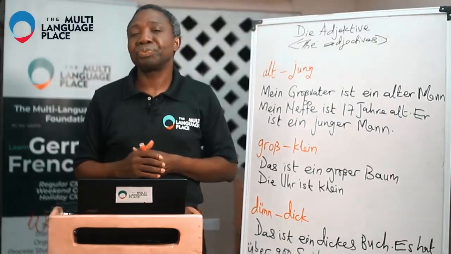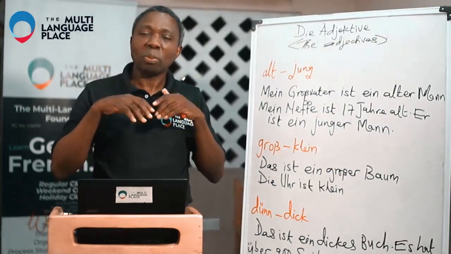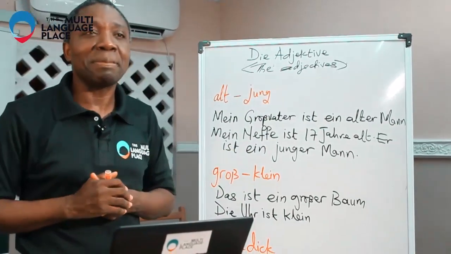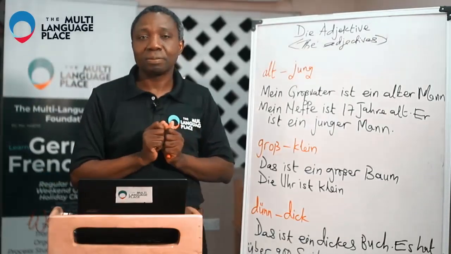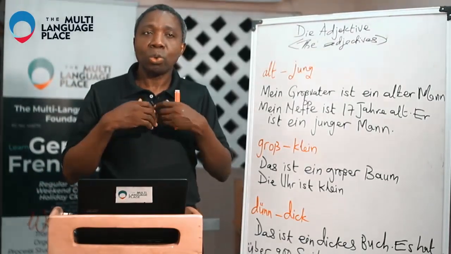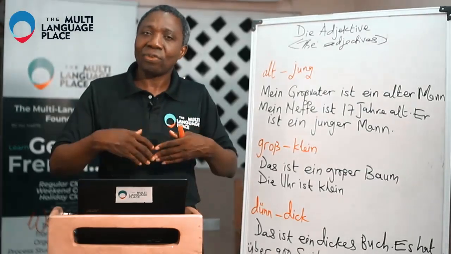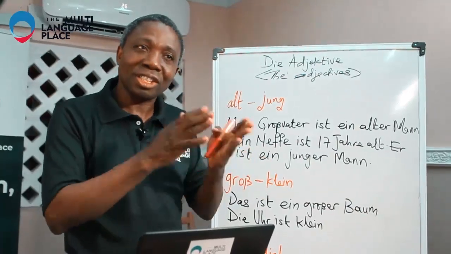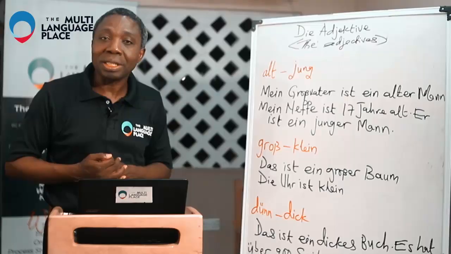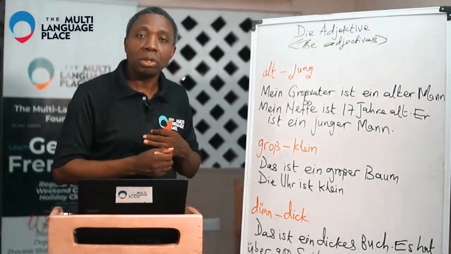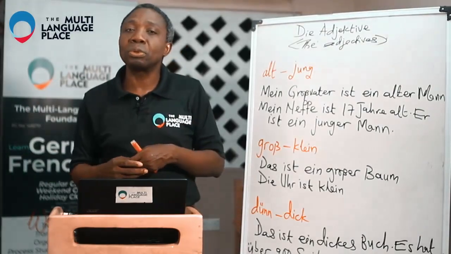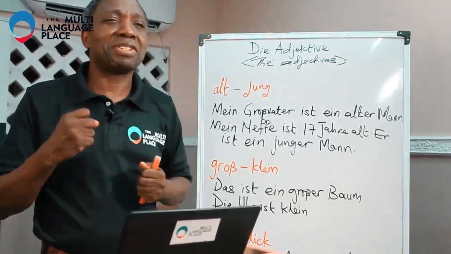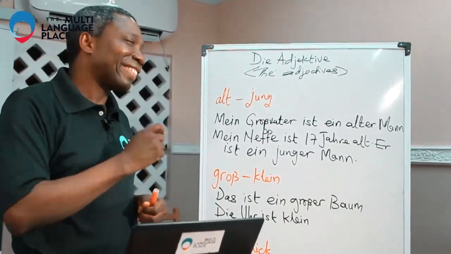But the first thing I want to do is show you some common adjectives in German. Very common. You will know them. After that, we'll see how the endings of adjectives are formed in German. Well, we have been talking about changes in endings. It also happens in adjectives, just as we see it in articles and possessive pronouns. But we're going to make it very simple. You're going to understand it. So let's go on now.